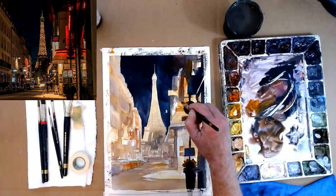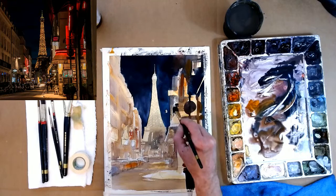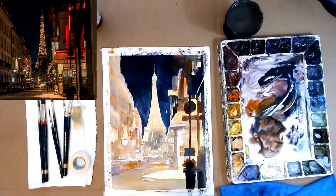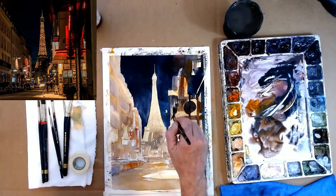Come over here and go down to, oh, that's the top of this awning here. Put some dark things up there, I just don't know what they are. We're just gonna go around this. See, I just kind of randomly put little horizontal and vertical lines. It's going to look like some kind of building. All buildings are vertical and horizontal lines, and a couple times you get an angle. So just do that. Make it easy that way.